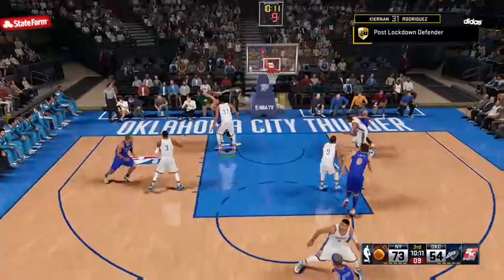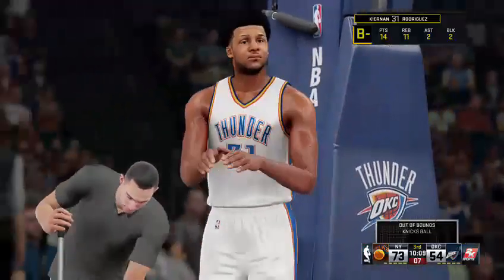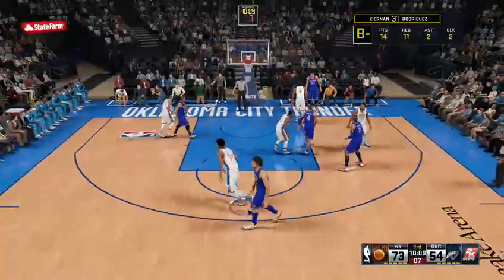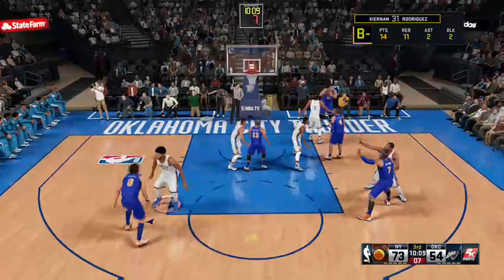Now here's Len. 6 points for him. It's tipped, and the ball travels out of bounds. It was last touched by Ibaka. And really no choice but to lunge for that pass to make sure it didn't get through. Yeah, and that was important. Probably would have been a quick 2 points if he doesn't get a hand on it and knock it out of bounds.